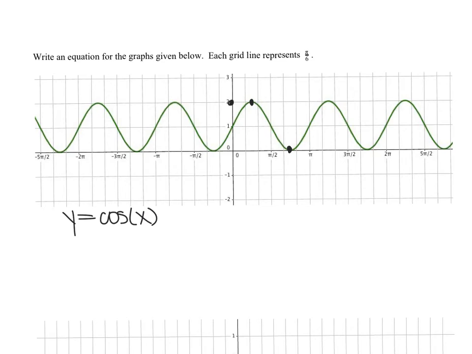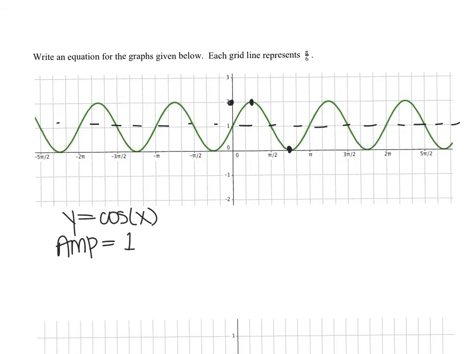So to figure out the amplitude, I'm going to pick the maximum and the minimum point. I know that the amplitude is equidistant from the midline. So because my maximum is at 2 and my minimum is at 0, I know the midline is halfway between that distance. So from 0 to 2, I go 2, which means my midline is at 1. So if I draw that midline that goes through 1, that will give me my amplitude as well. So I know that my amplitude is going to be 1.